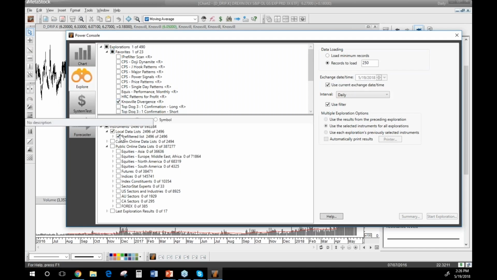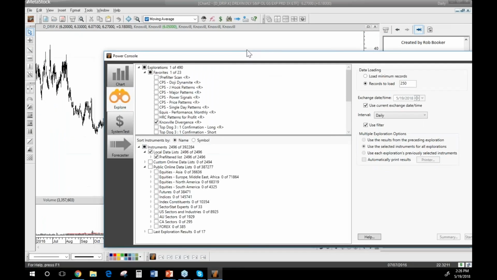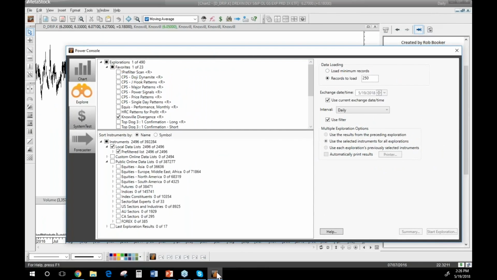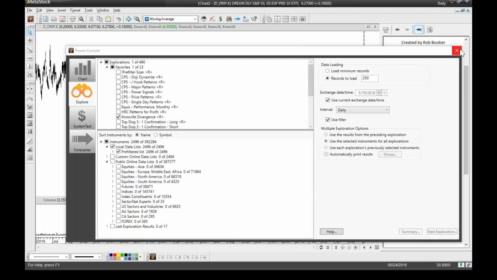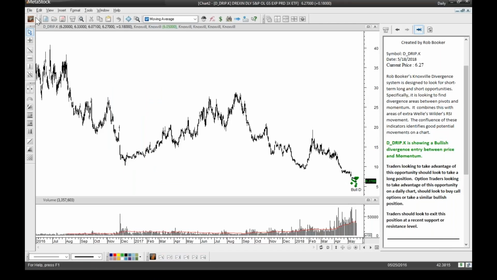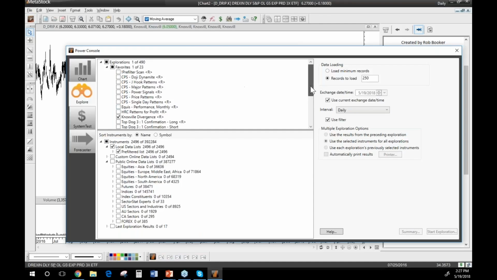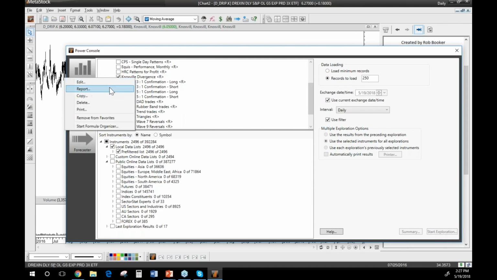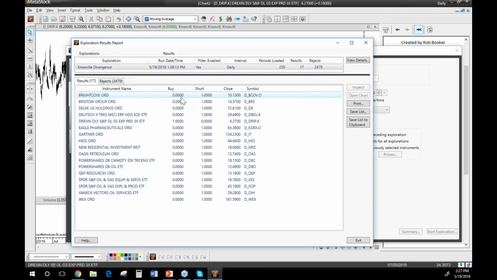So I selected the scan. I'll do it against that list that I've already filtered through. And apparently I'm looking at the report already because I can't click the go button. Where is the report? Okay, so I've got it somewhere over here. Go ahead and close this. I have a few windows open, and I'm pretty sure that's what's causing it. Okay, I've got the pre-filtered list selected. I should be able to click this button, and I assume I just have the report open somewhere. So we won't run it.